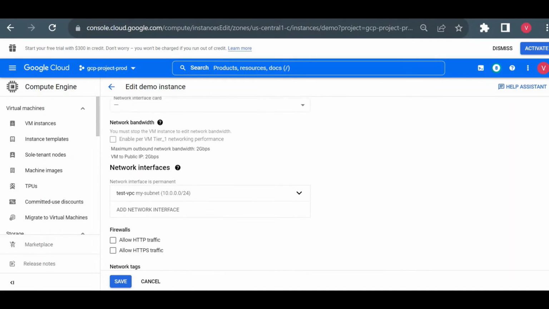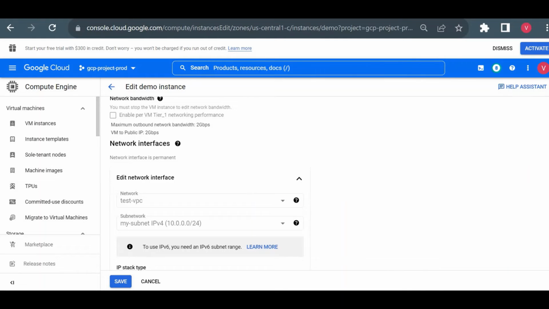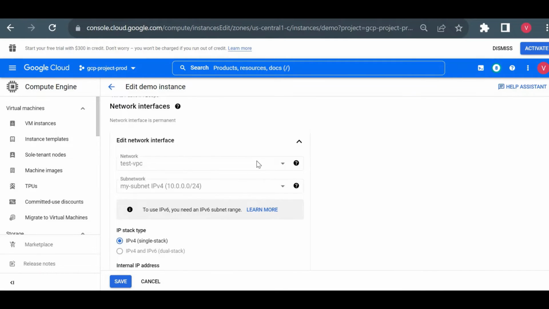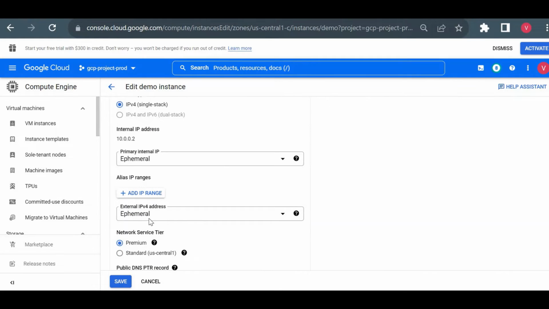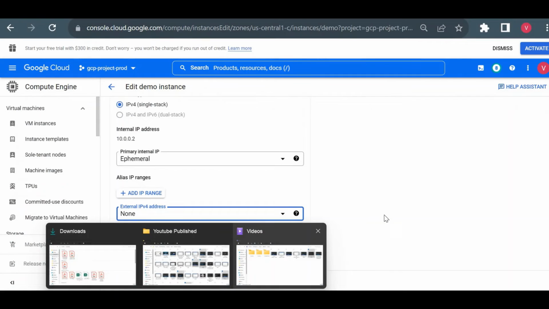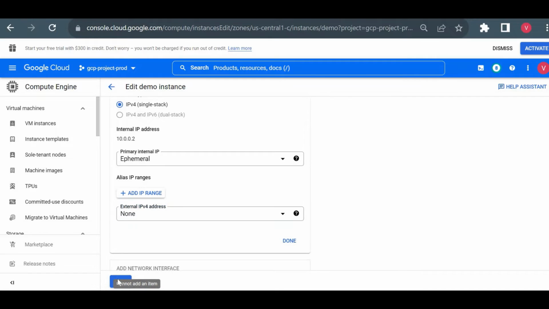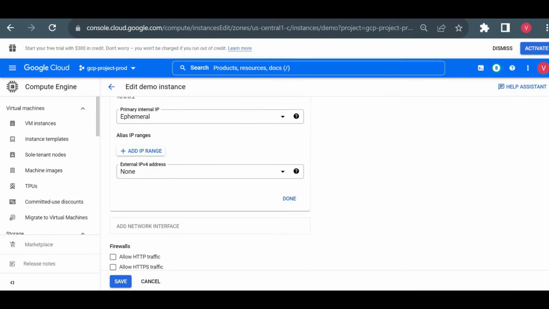Where is the network? Yeah, here. It won't allow me to change the network, but I can definitely set the external IP to none, and I'll try to save this. Let me scroll down and save, and we'll see what issues we face once we have only an internal IP and not an external IP.